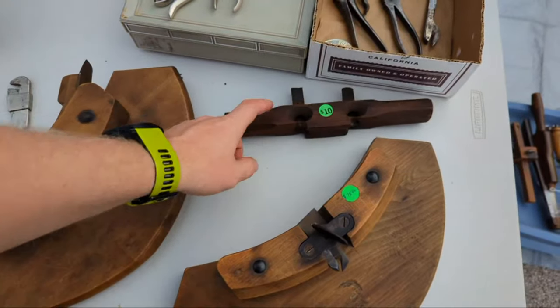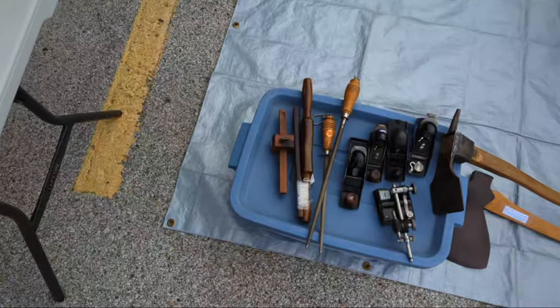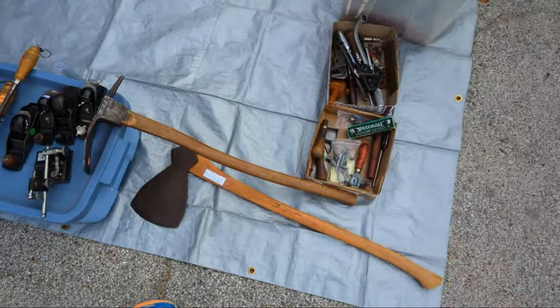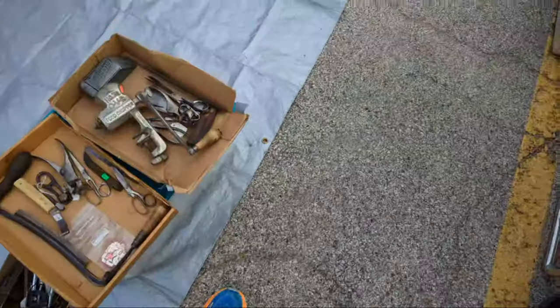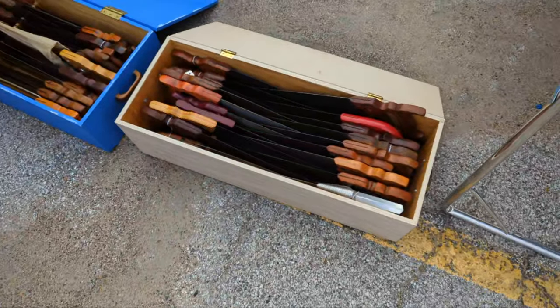Scratch. There's a word. Some block planes. Some steels for sharpening, burnishing. Here we've got saws. It's hard to call them.